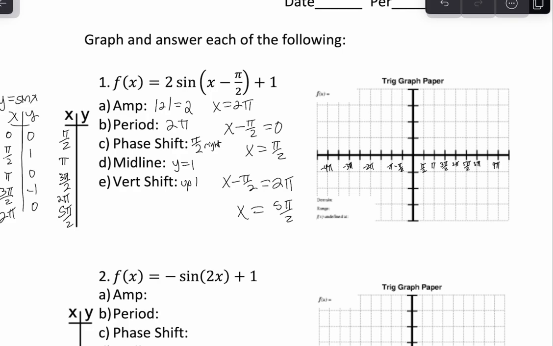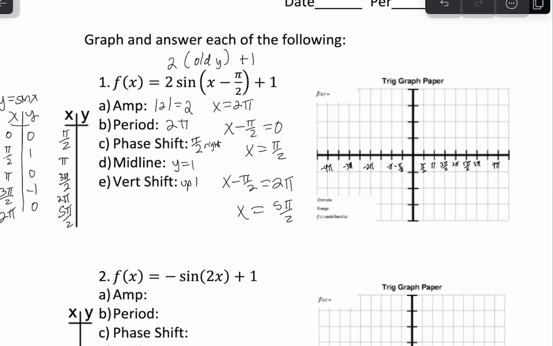Now, the last thing we got to find before we graph are our y values. So how do we do the y's? Well, this is going to be 2 times the old y plus 1. We have forced the old y's to be used. So you're just going to do 2 times the old y plus 1. So we have the old y's listed here. That's why we list them.